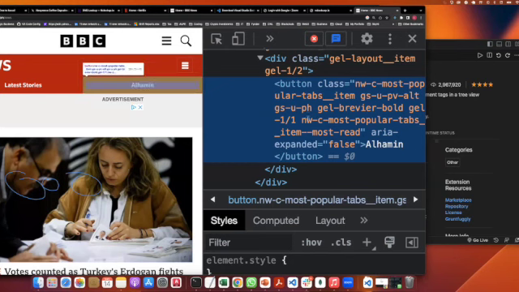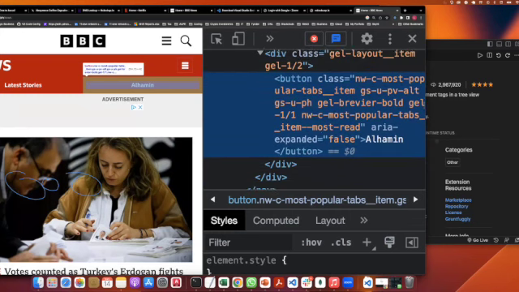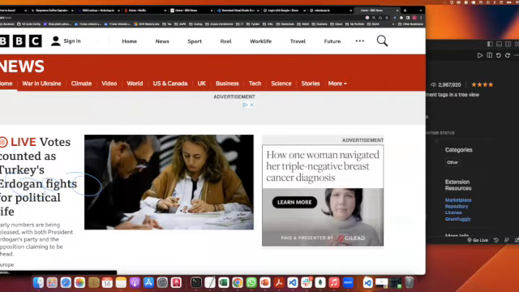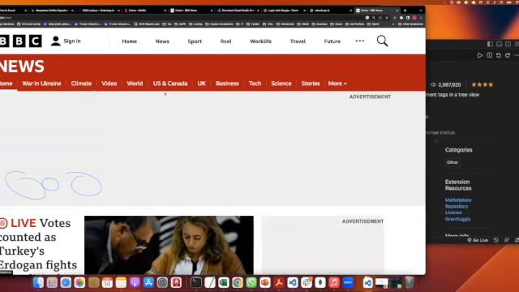What I'm doing here is I'm interacting with the code that got fetched from the web server. So when the code is fetched from the server, before it renders on the browser, you can actually view that code here, just like what we're doing right now. So we're viewing the content that comes from the server. And that's why I am able to change this text as I like. But that only happens on my local system. It doesn't change it for you. I am only doing this on my own local browser. So the moment I click on refresh on this website, whatever you think I have done here is gone. It's not going to be there again.